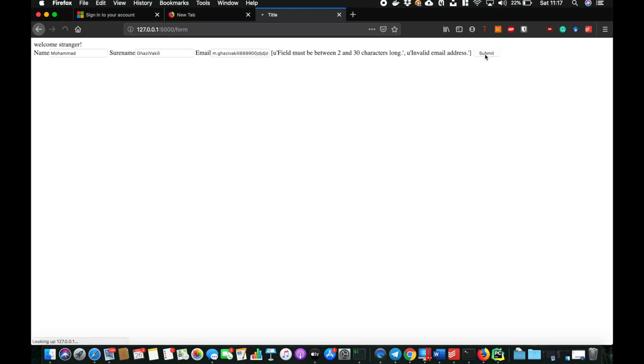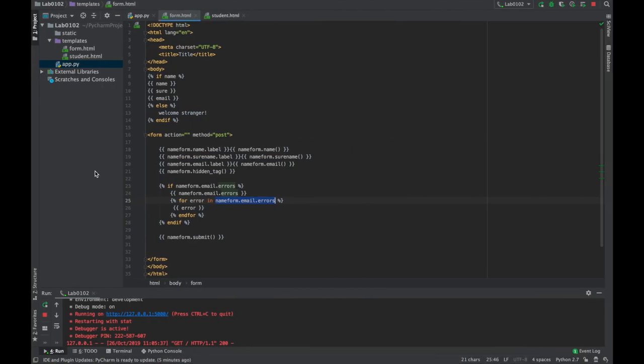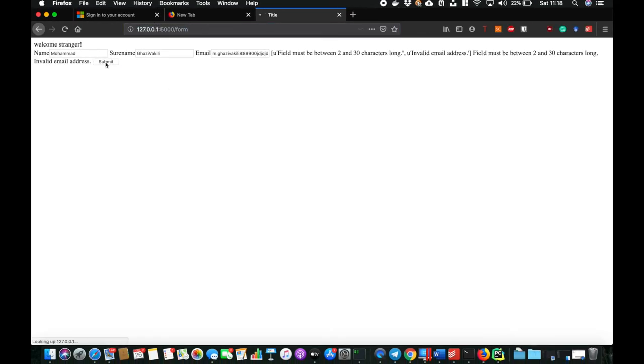As we can see here, we have two errors in the list: here it says field must be between 2 and 30 long, and the second one is invalid address. You can do something like this with a p tag, and we will see in the bootstrap part how we can make it very beautiful. Also, if you wish, you can check my GitHub and the complete project. I handle a lot of errors for email, family name, and name, and I repeat this part usually for other fields. You can put it in the p, and it is better like this. We can also show the number of errors of the form.